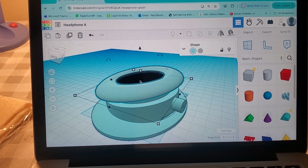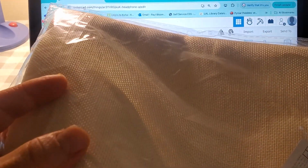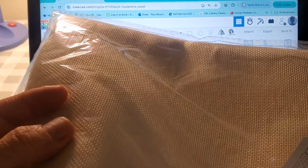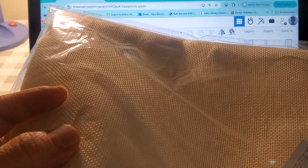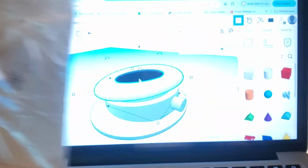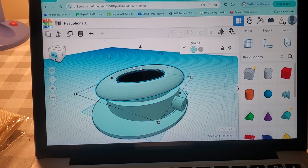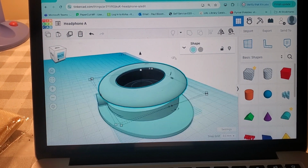And I've bought a very beautiful mesh. This is a speaker grill material. It's supposed to be acoustically invisible. I don't believe anything's acoustically invisible unless it's completely invisible visually. But it'll let plenty of air in, and it'll have a very nice look to it. So there you go.